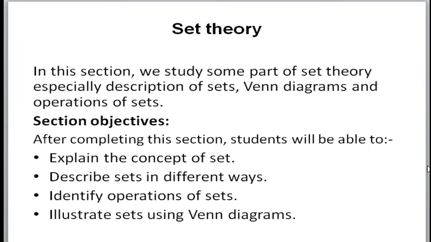Second, you will be able to describe sets in different ways. This is the second objective. Third, you have to identify operations of sets. And finally, illustrate sets using Venn diagrams. So explaining the concept of sets, describing sets in different ways, identifying operations of sets, and illustrating sets using Venn diagrams are our objectives on set theory.